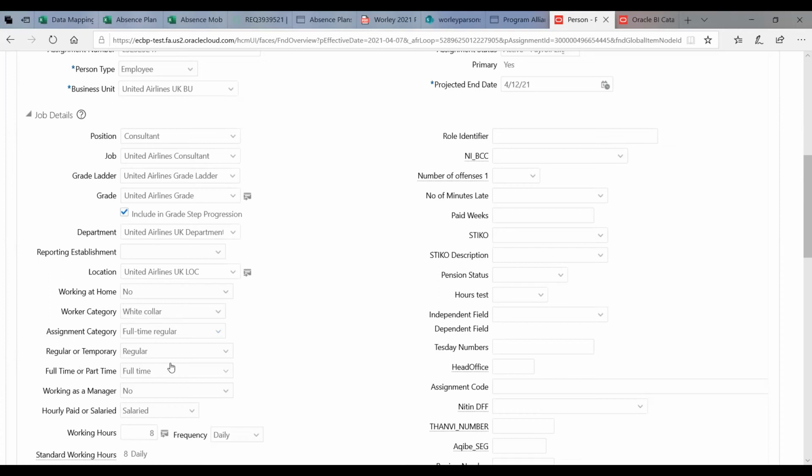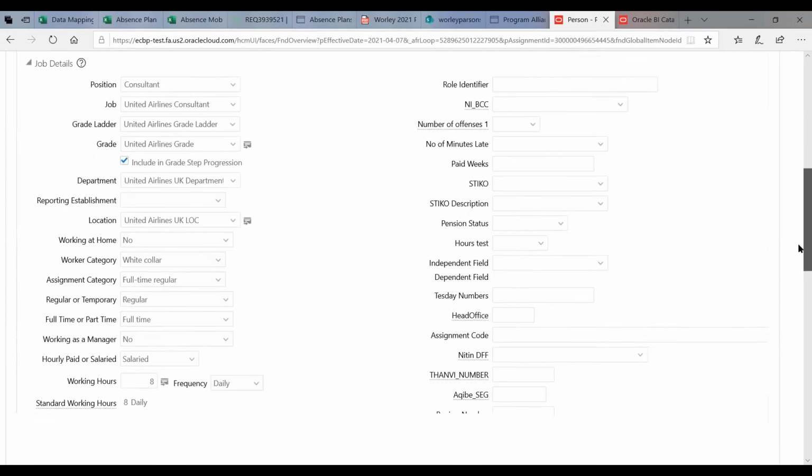So we have regular. Regular would be, are they regular, like an employee. Temporary, are they like agency or contingent? I'm not sure how many options, yeah, we have regular and temporary. So if it's agency, you pick temporary. If it's regular, like an employee, then you pick regular. And even there are some contingents who are going to be there for the next one year. They could be regular. It doesn't matter. It depends on how you want to use the term in your company.